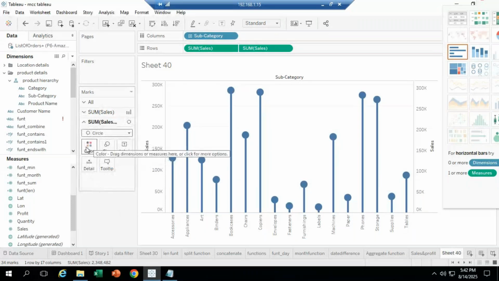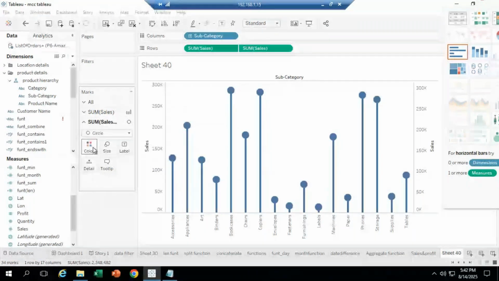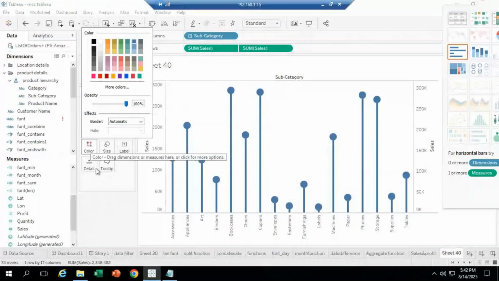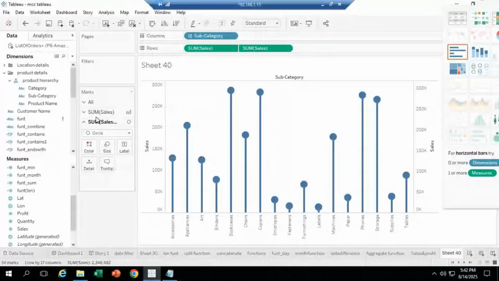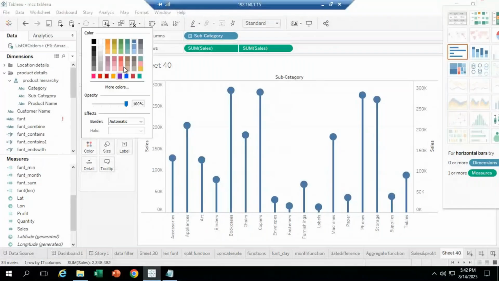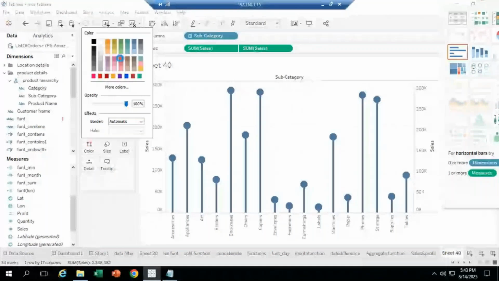So select any chart, apply the colors, all these options, fill the colors option. In my system, click on that. Some network issue is there, ma. The system is getting very slow. See these kind of options we got.